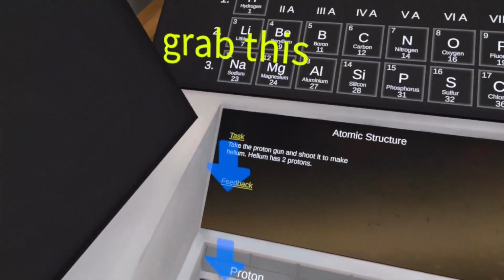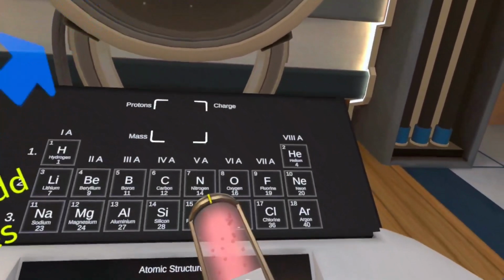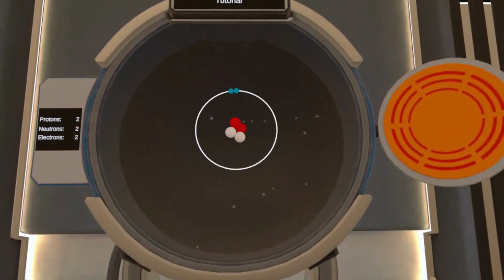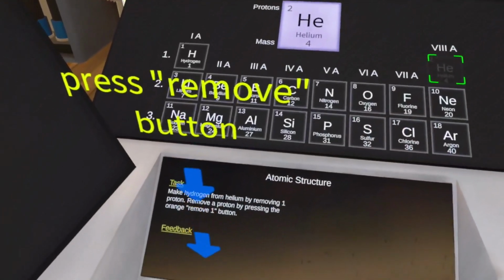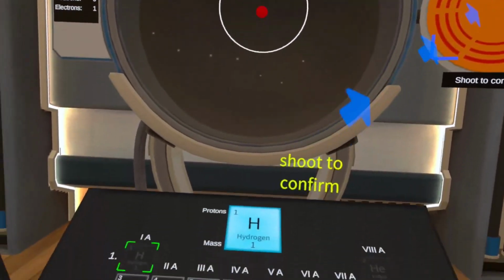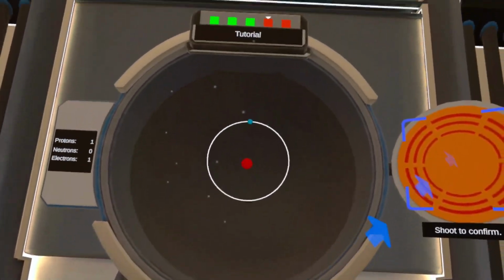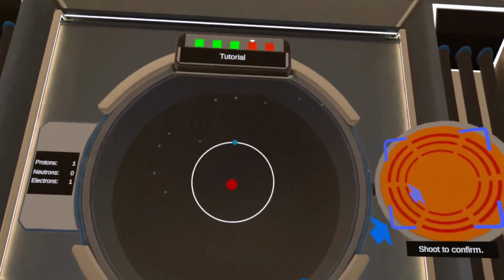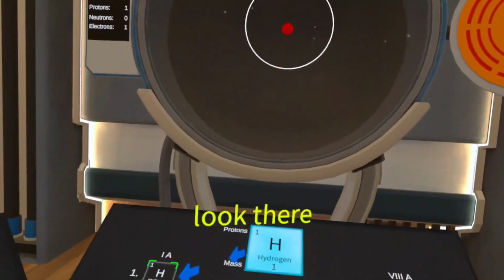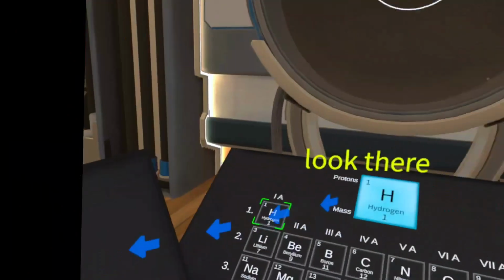Take the proton gun and shoot it to make helium. Helium has 2 protons. Make hydrogen from helium by removing 1 proton. If the correct atom is made, check the answer by shooting at the target on your right. Ha! If you need more information, press the buttons on the screen on your left.